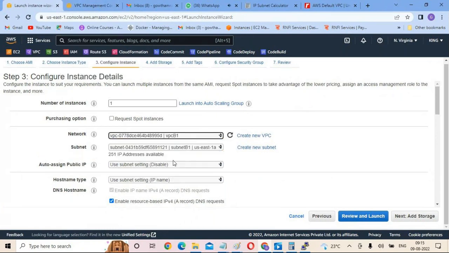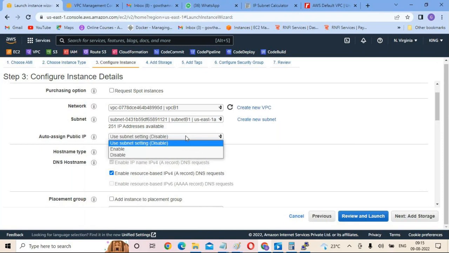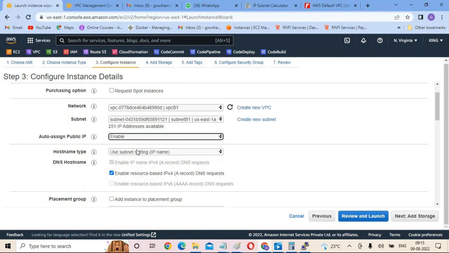By default, it is showing subnet 1 and subnet 2. Under the drop down you can find that. As of now, I'm selecting subnet 1, and here you can see enable auto-assign public IP. It's a must. You have to remember that you have to enable this auto-assign public IP.